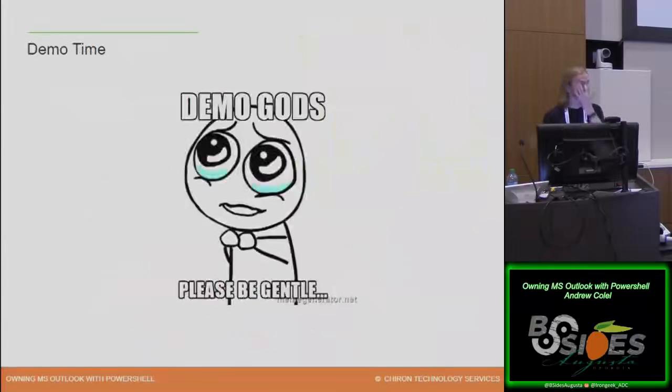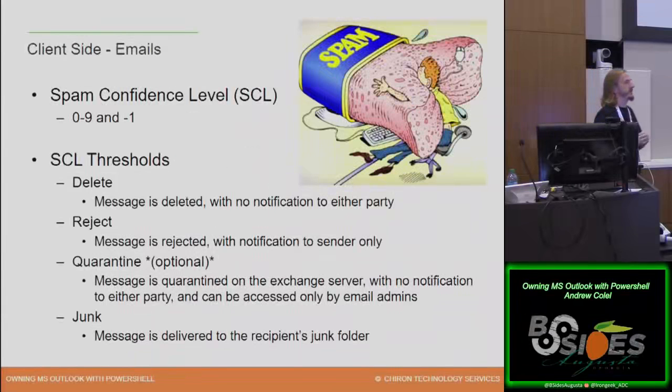So, moving on from there, looking at client side. There's a number of things that you can do with Outlook for client side, because one of the number one ways you get client side people is you send them spear phishing emails and you get them to click on the email. One of the problems you have is sending them an email and not having Exchange or Outlook sort of snatch it up and quarantine it. So how does the email system, how does Exchange decide what emails are junk and which are just absolute outright malware? Well, there's something called your spam confidence level.